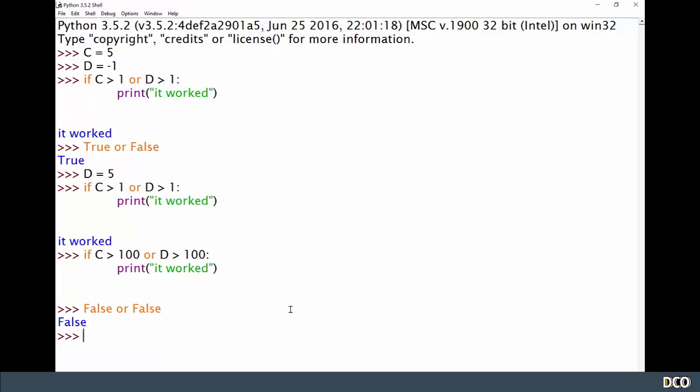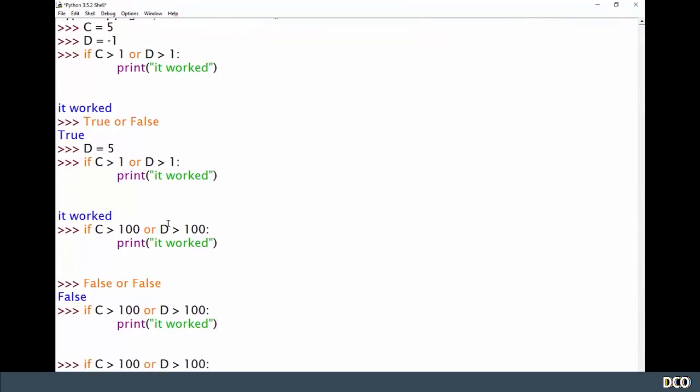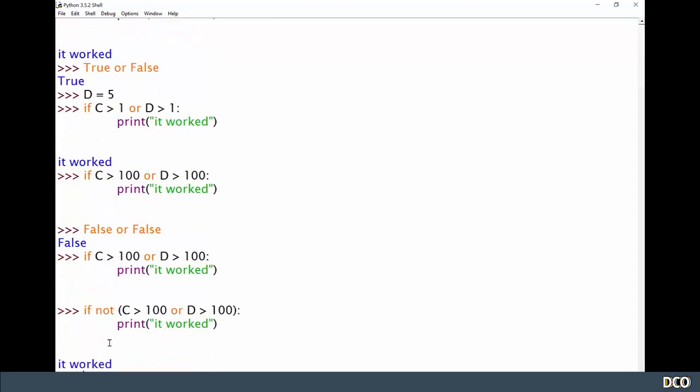Now you can combine this with the NOT, just like we did with the AND. Take, for example, if I did this, we know that that doesn't work, right? That comes out false. But if I did a NOT here and put a bracket around all of this, now I'm saying take the NOT of whatever this gives. We know this gives false, so what's not false? It's going to be true, right? And now it's going to work. So that's how you can combine NOT and OR to create a NOR, basically, which just gives you the opposite of what the OR would give. Combining together all these operations is how you make really powerful operations of your own.